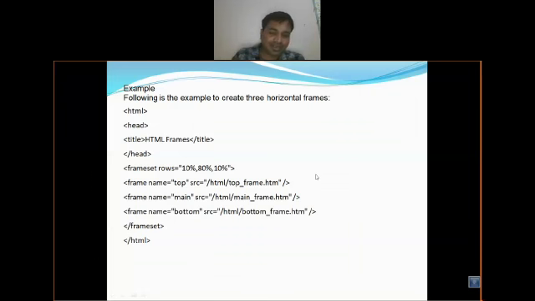Whenever we need the HTML frame at top level, we always have to specify the top keyword, with top_frame.html. I need the top, so the frame name equal to top is important. The rest of it, the name of the file, is not important. Then the main frame name is main.